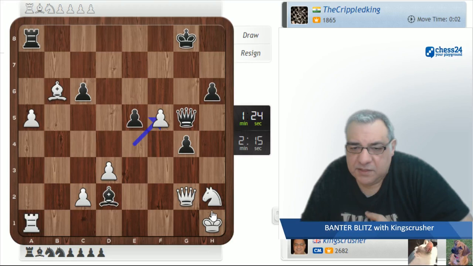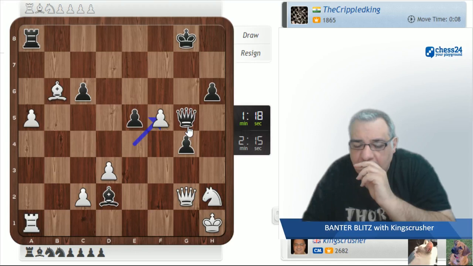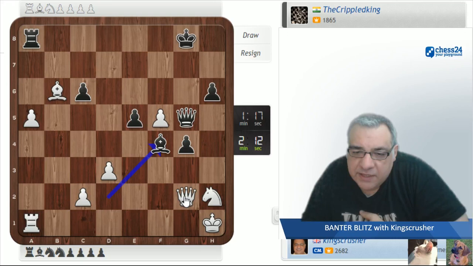Oh, there's a tactic, almost knight f3. No, it's not working on h5. It's not working because the bishop's protecting the queen. There's queen g4 here, though. Bishop h2, queen g5.